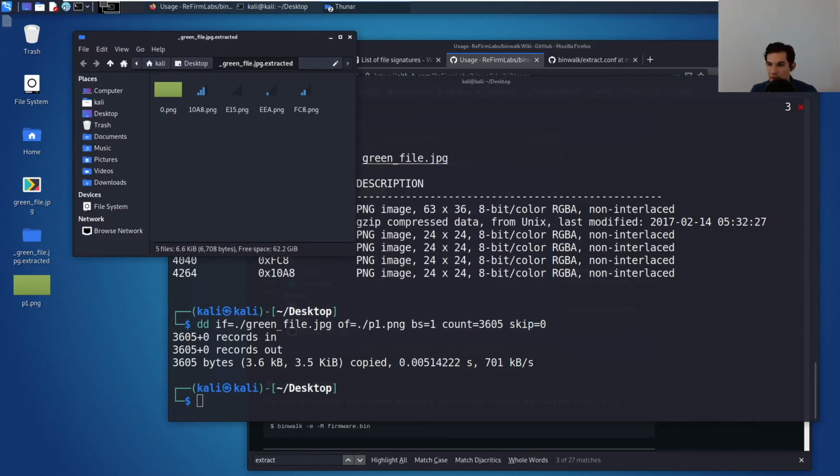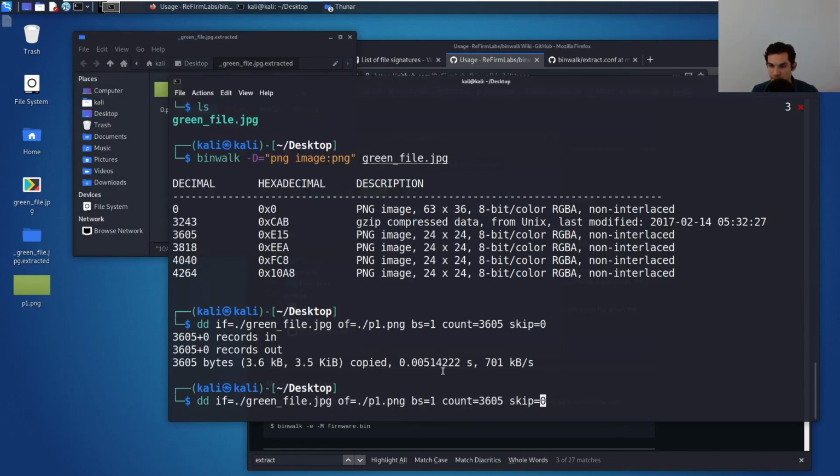And so the next file is going to be p2.png. But we might need to do a little bit more math now. We're going to want to skip all the way to the beginning of the second file. So that's 3605. And we're going to have to do some basic math here. 3818 is the start of the third file, and we're going to have to subtract the start of the second file from that.